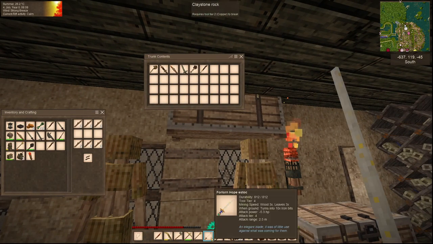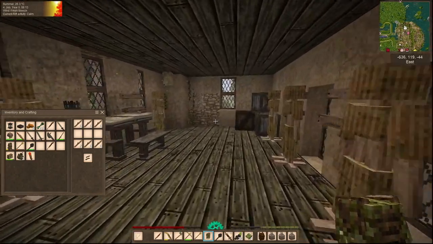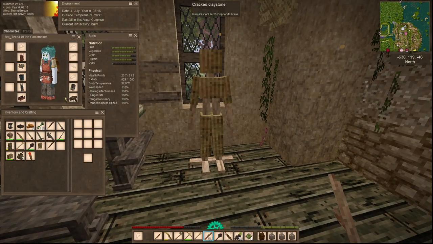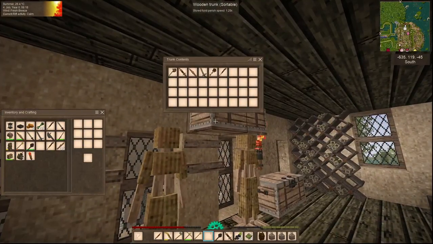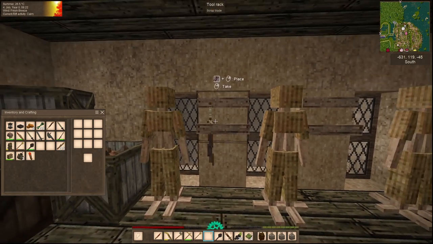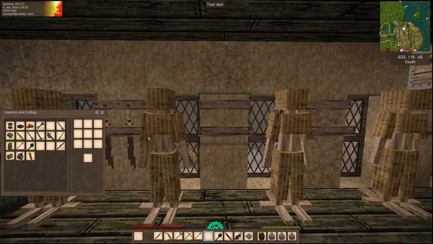Forlorn. This is the coolest one ever. I would like to be displayed. Let's get rid of crappy armor over there. Let's put you over here. I keep pressing the wrong button. And let's get scrap here. Oh, we got a lot of these scrap blades. And then we'll do ruined.